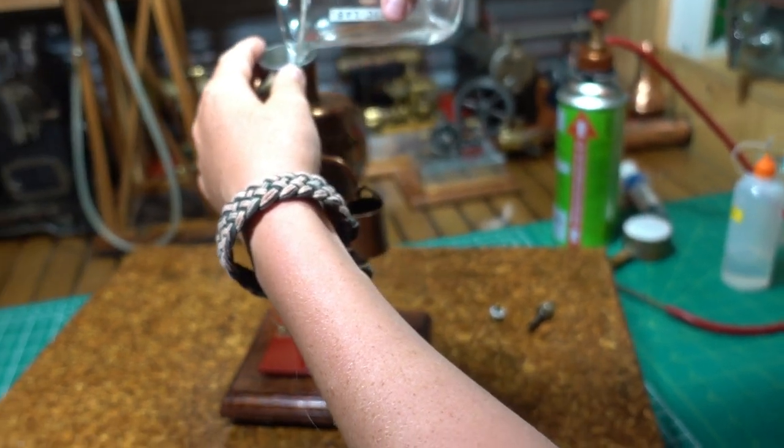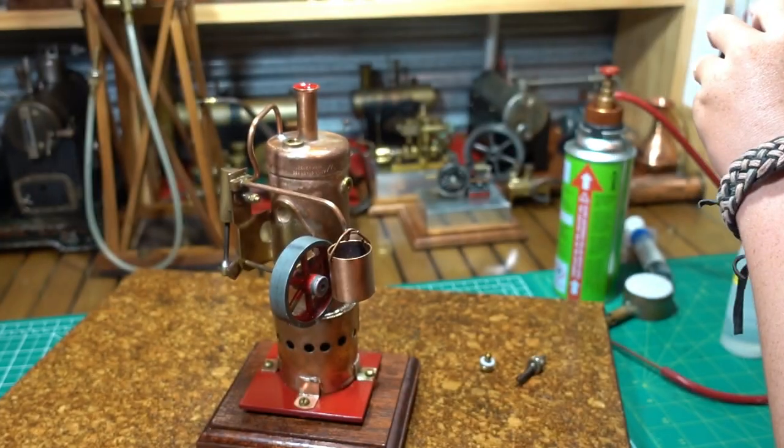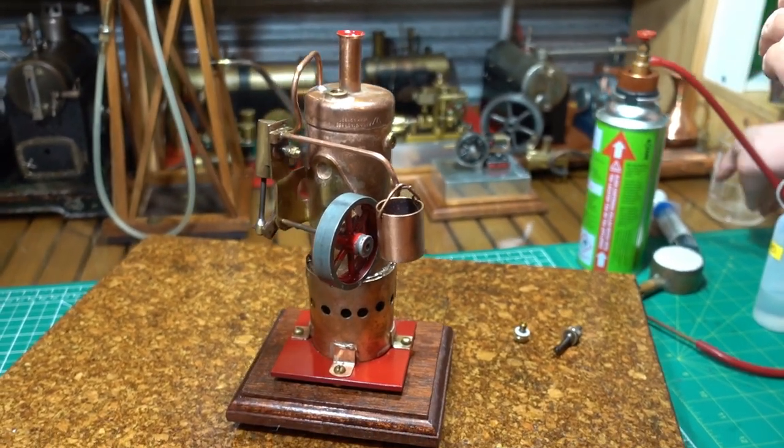So just take it up till it overflows. Remember what we do? Yeah. It's pretty much overflowing. Just start an overflow? Yeah. Good lad.